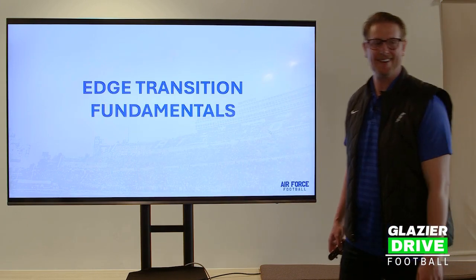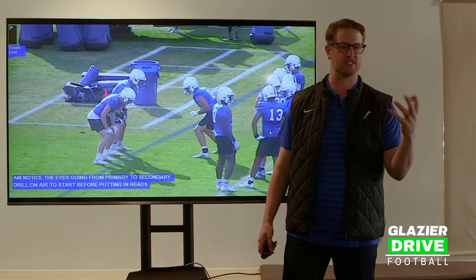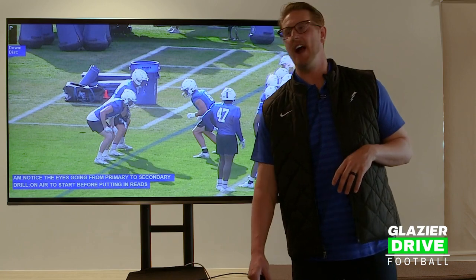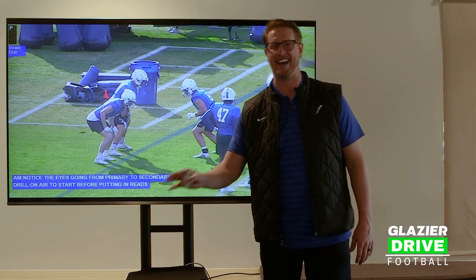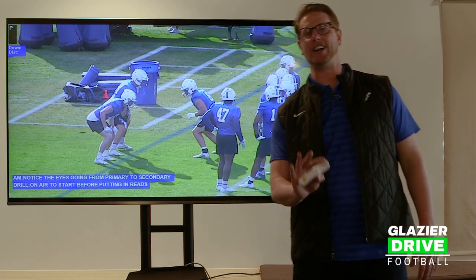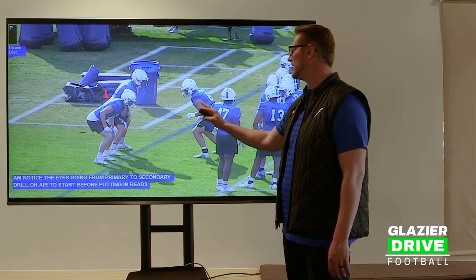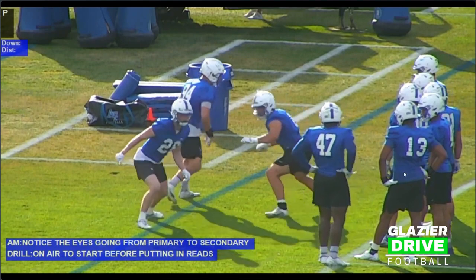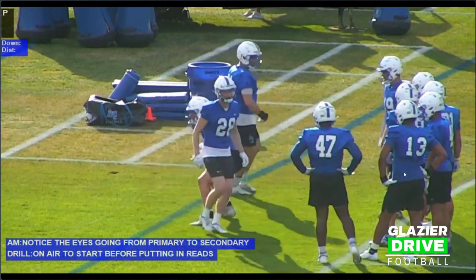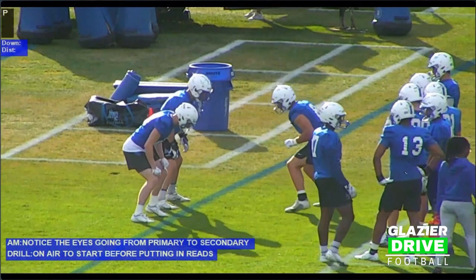So how do we do that? First, we're going to start with edge, okay? So we're going to start with your defensive ends, outside backer type guys. I'm not going to really explain too much of this drill. We're just working one of our techniques here. I want you to watch his eyes. I love this clip, and I show this to my freshmen. Notice this edge player's eyes going from his primary to his secondary read. Snaps inside to the backfield. Actually, it's 3 reads. He's going from the guy on the right to the guy on the left to the eyes in the backfield.